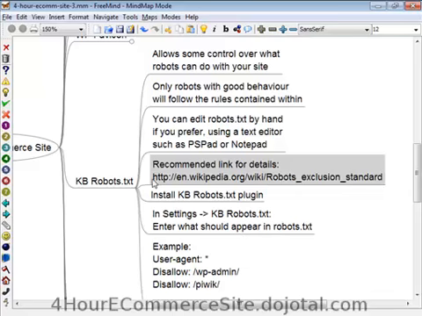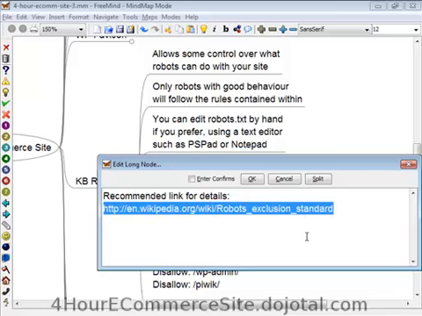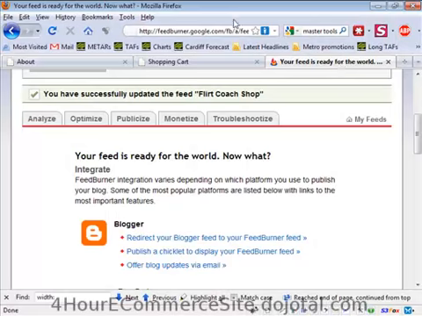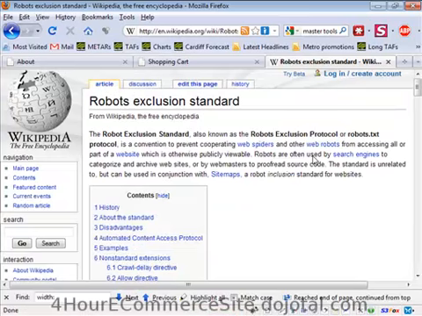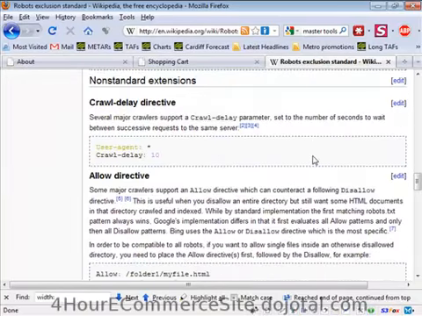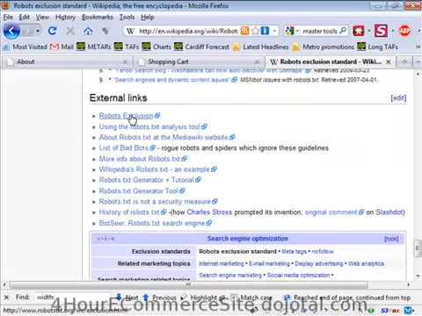I recommend that you follow this link if you want to find details about the robots.txt and the robots exclusion standard. If I just call it up briefly. You can see there's quite a bit of detail here, but particularly at the bottom you've got some further text that you can look at.